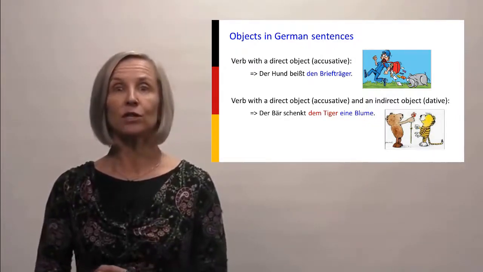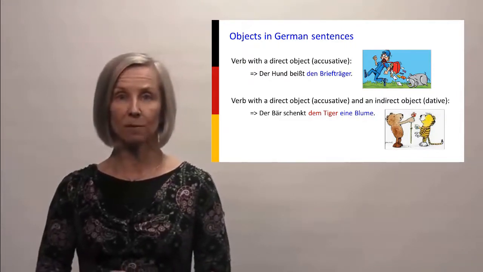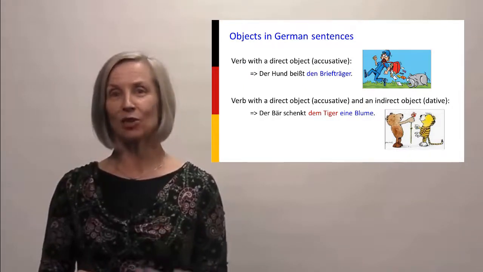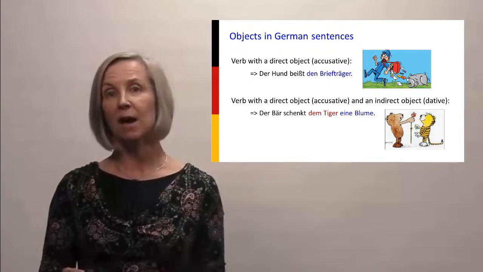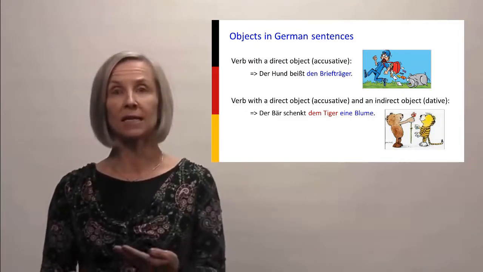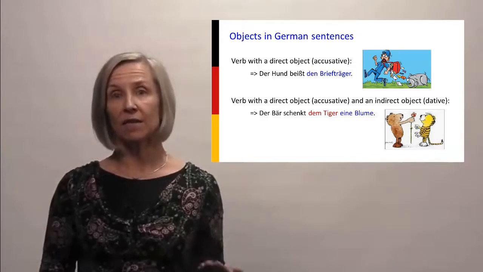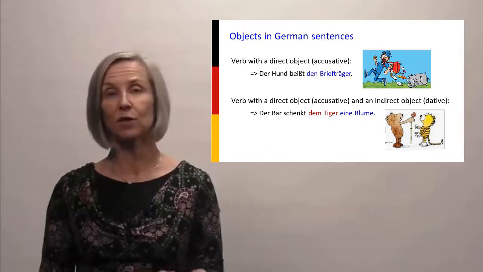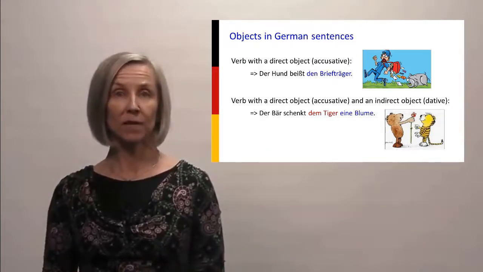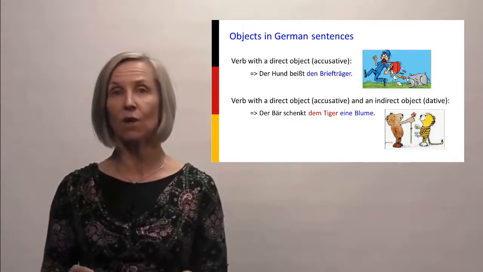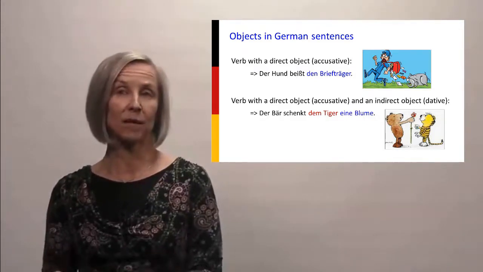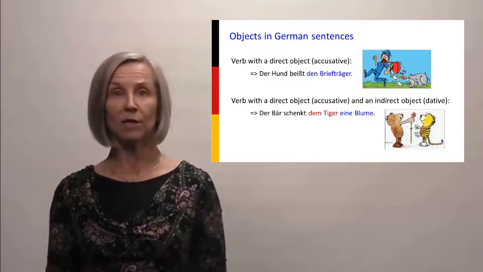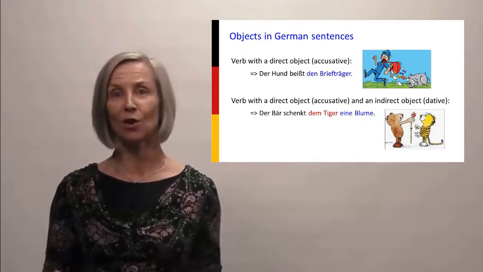This is a really important use of the dative case in German. So we've learned about verbs that take a direct object. The direct object is always in the accusative case. And my example there was der Hund beißt den Briefträger. The word der, the definite article der, masculine nominative, tells us that's the dog that is doing the biting. The dog is the subject. Den in front of Briefträger is the masculine accusative article. This tells us that the postman is receiving the action of that verb to bite. So it's the dog that is biting the postman, not the postman that's biting the dog.